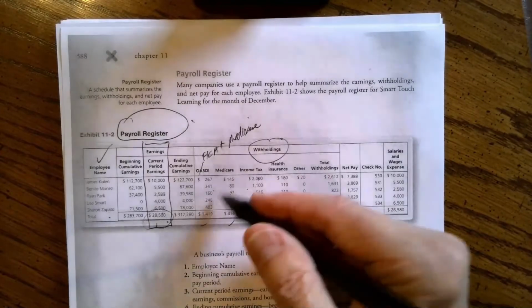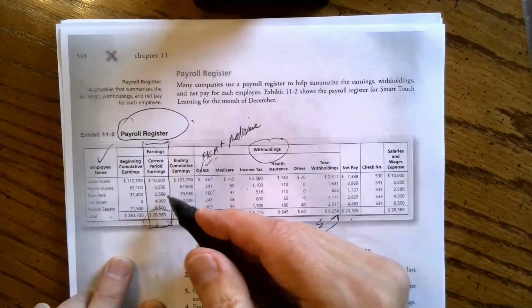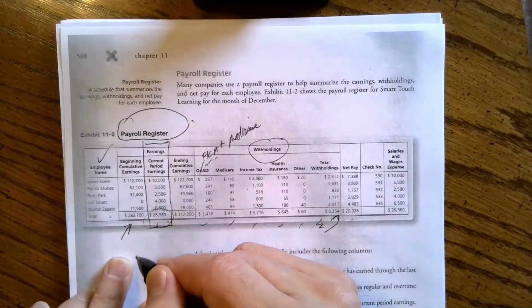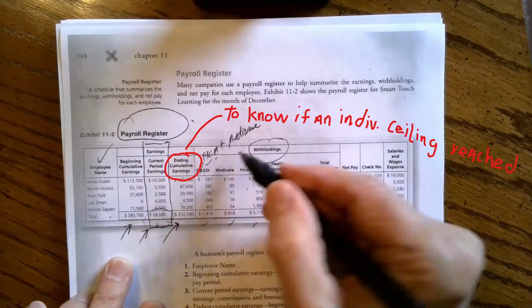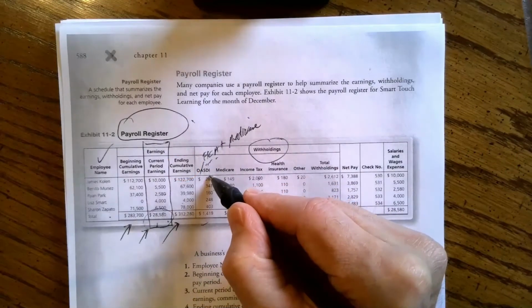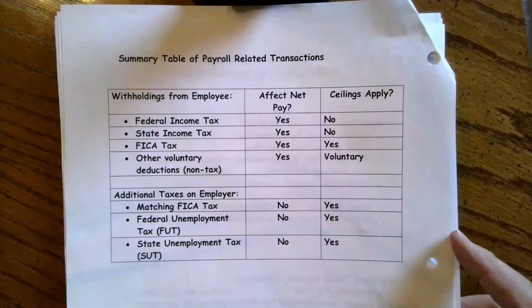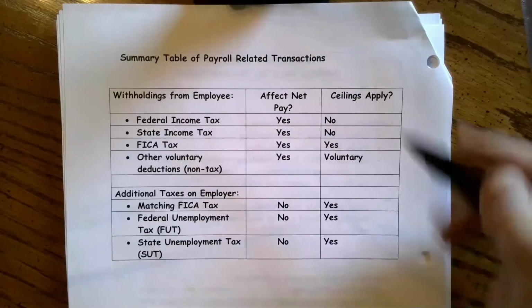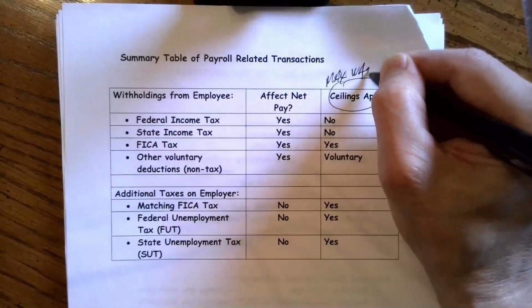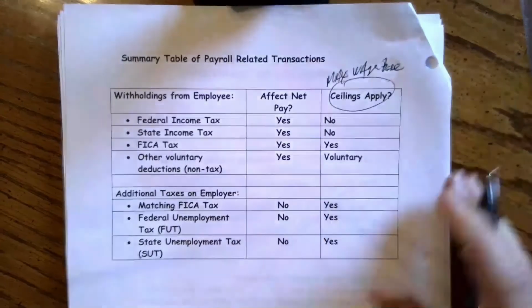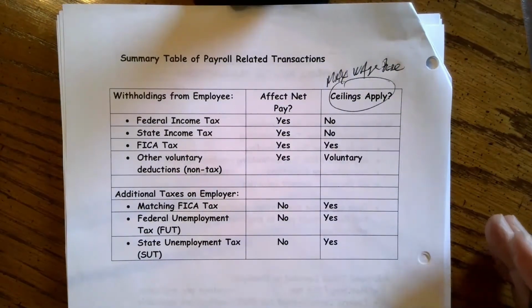Since some taxes, such as FICA, have a maximum limit, the employer must keep track of the wages earned before the current period, and then the cumulative wages by employee, because some of these withholdings will be maxed out at a certain time. What do I mean by that? Some of the withholdings have a ceiling, that is a maximum cumulative wage base that's applied by employee, beyond which the employer does not withhold taxes.